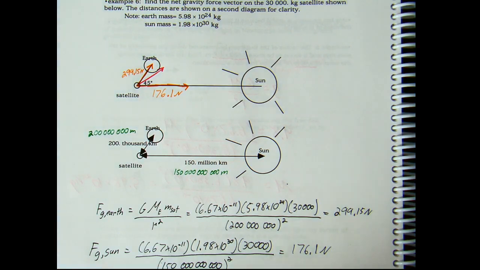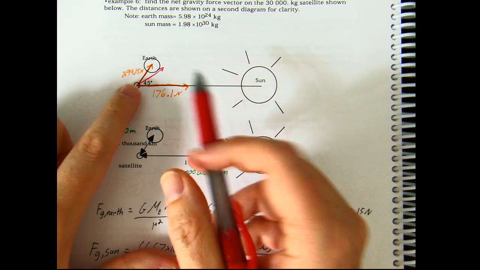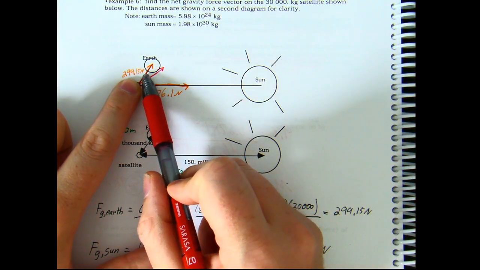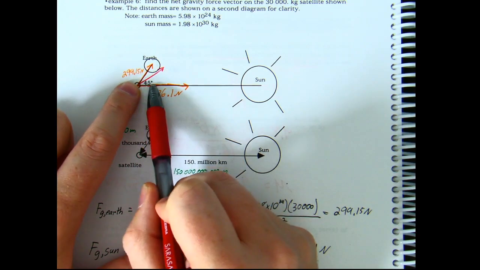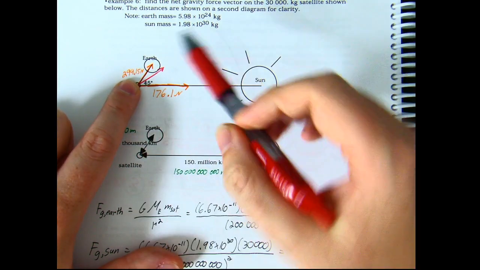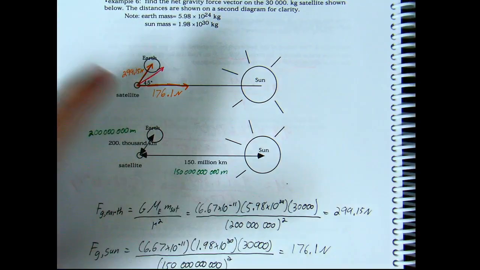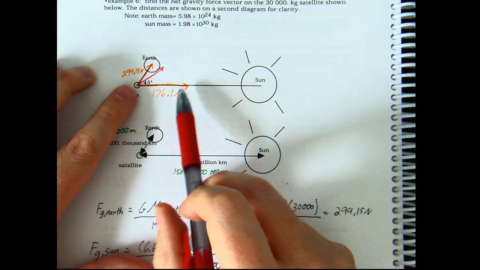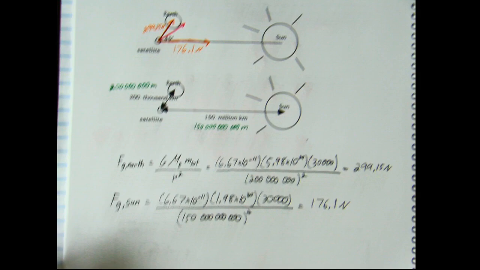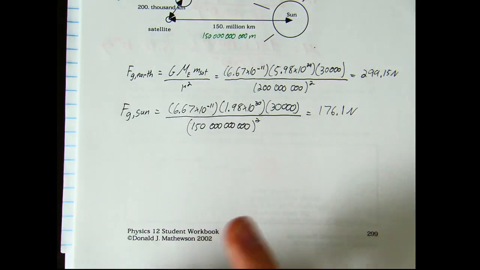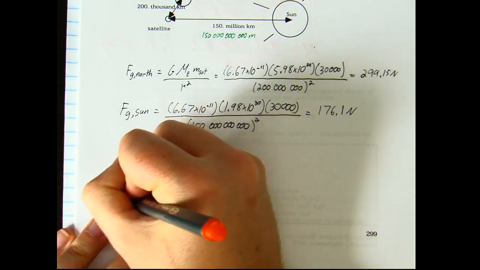So if we wanted to, there are two ways we could add this together. We could break this guy up into components and add the two, so the horizontal component here would add to the 176, and then we'd have the vertical component. We could do it that way, or we could add these things together using sine law and cosine law. So I'll show you what those both look like. I'm just going to go down here to the empty space that I have. So if I wanted to use sine law, cosine law, I'd look at this.